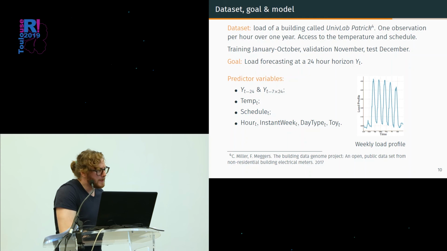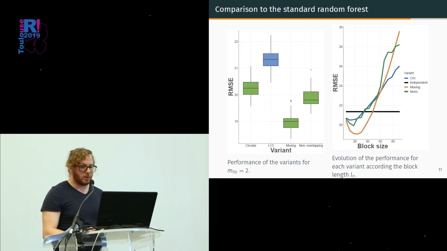Wouldn't you then also expect a dip in the error with a multiple of 24, so with 48? Or was it also in the graph? Well, on the graph there is 48 also, but this is worse. So a multiple of the seasonality doesn't necessarily work for the block bootstrap here.